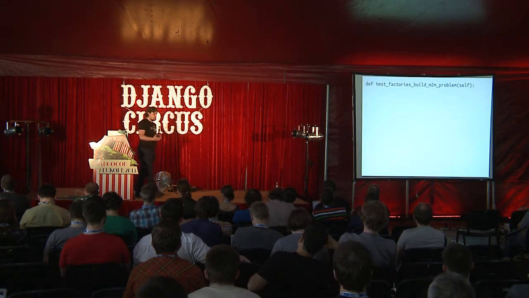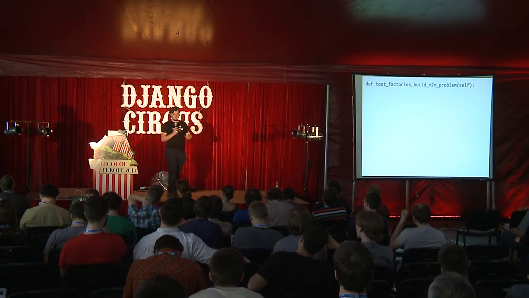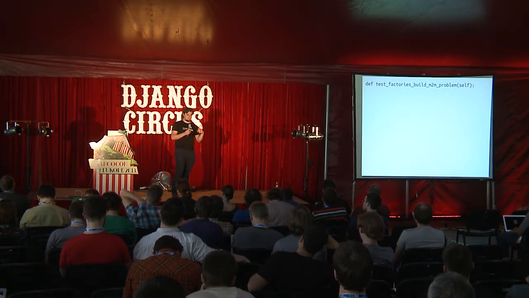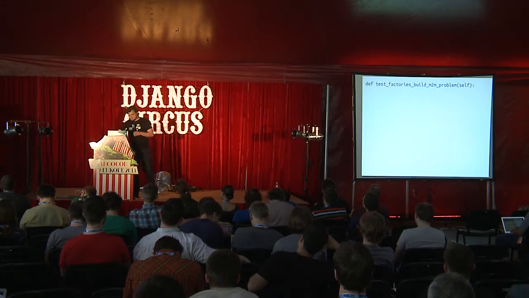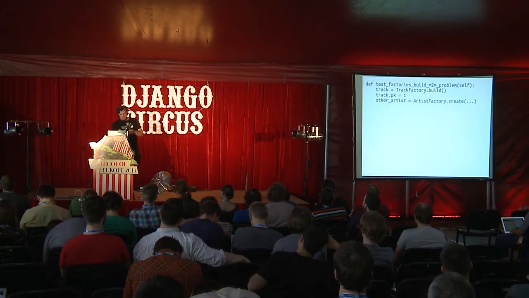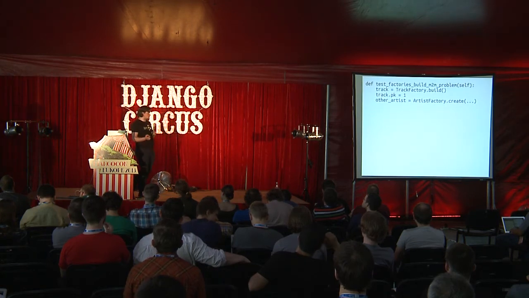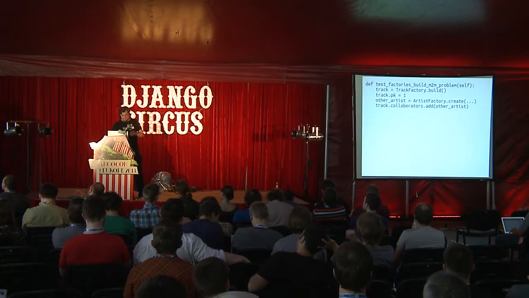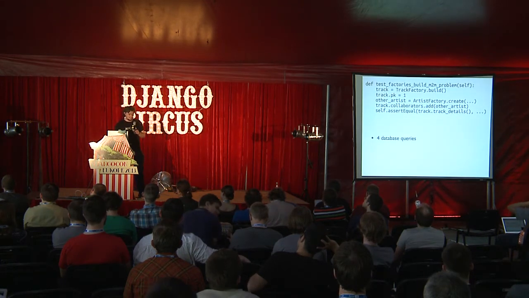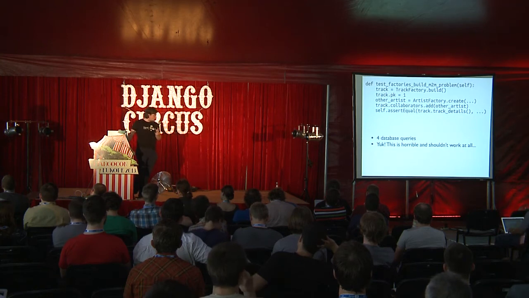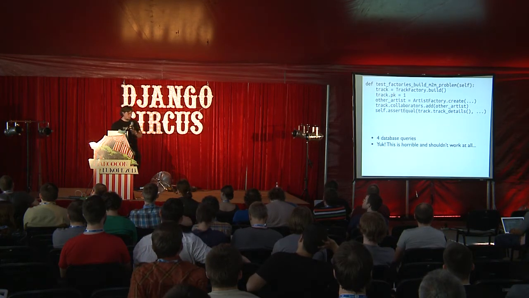So Factory Boy comes with this really awesome thing called factory.build, which will build you an instance of the model with all of those attributes as normal, as if you'd instantiated your model class, but you then hadn't called save on it. And that means that thing doesn't have to go and hit the database. But we've got many-to-many fields here, and many-to-many fields tend to shout. So we'll build something, and then we'll add a primary key to it, because if it doesn't have a primary key, then I can't access the collaborator's many-to-many field at all. And then we'll have to create the other object, and I can add that to it, and then the assert works, and somehow we've done 4 database queries, and we've got a row in the many-to-many table, and yeah. I'm not quite sure why this works at all. I haven't benchmarked it because it's ugly, and don't do that. If you're going to do builds or creates, do one or the other, not halfway in between.